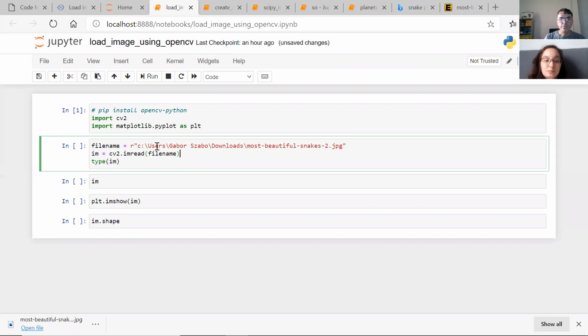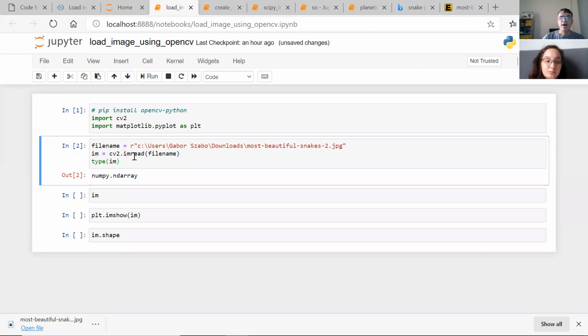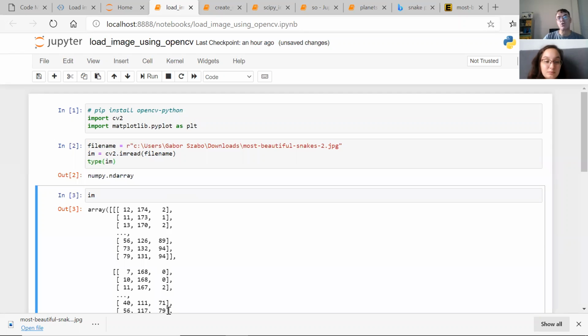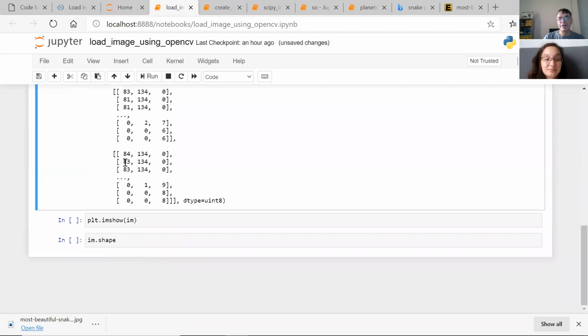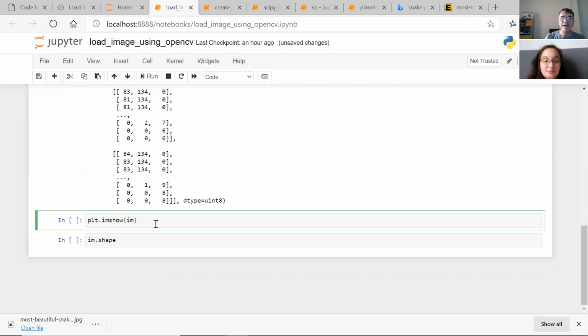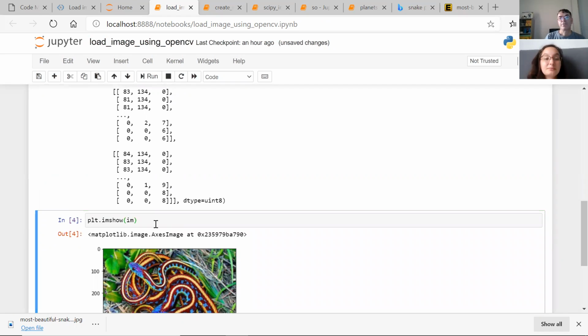And now I already loaded this one, so I can run it. This one loaded the file and tells me that whatever I got back is a NumPy array. And then I can actually ask it to show, this is the content of the NumPy array, or the beginning of it, just a few values. And then I can ask it to show it. And now I have it.